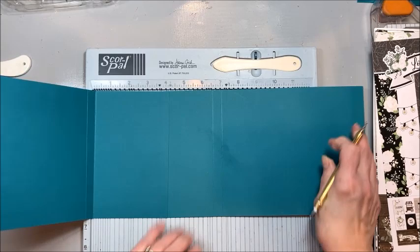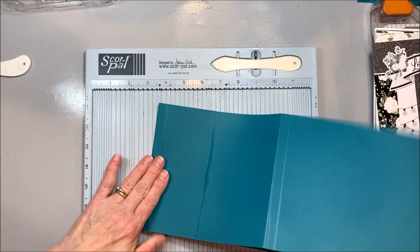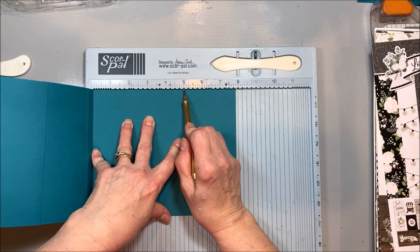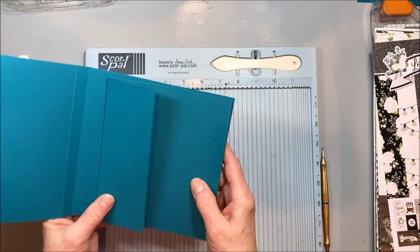And then I've got this little, let me turn this. I don't want to get ahead of myself. Oops. All right. So we're going to fold this. So now we've got this piece that is between 7 and 8 inches long. So I'm going to go 5.5. And then this will turn and be a pocket. So there it is. Now you know how to make the base. Very, very easy, right? So we'll take scraps.